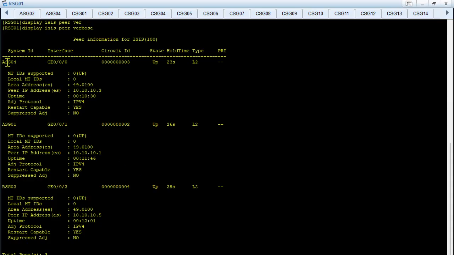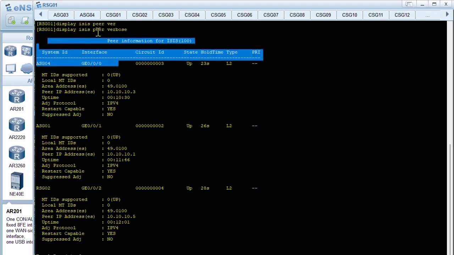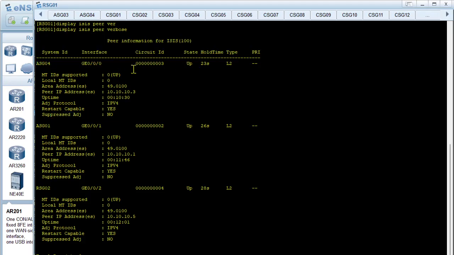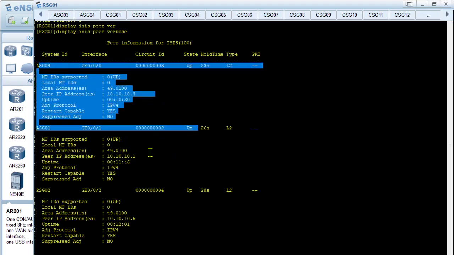You can see the parameters: the area address, the peer IP address, the session uptime, the adjacent protocol, restart capable yes or no, suppressed adjacency, and similar parameters. When you're troubleshooting, you definitely need to check more details about the protocol. So you use display ISIS peer verbose, and then you are able to see much more details about the ISIS adjacency on this router.